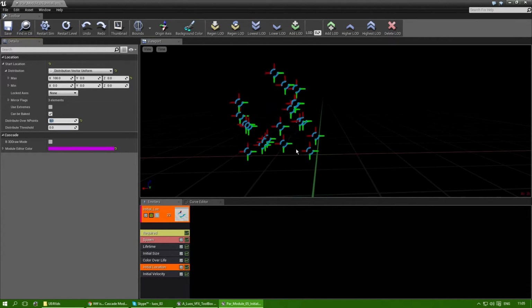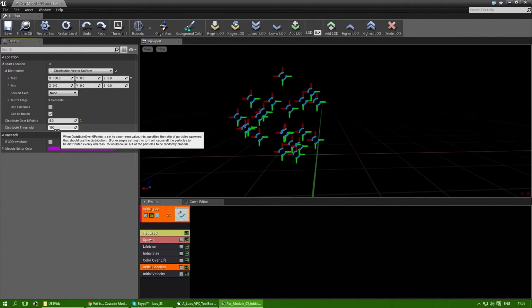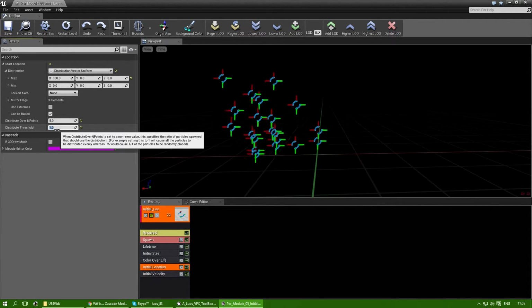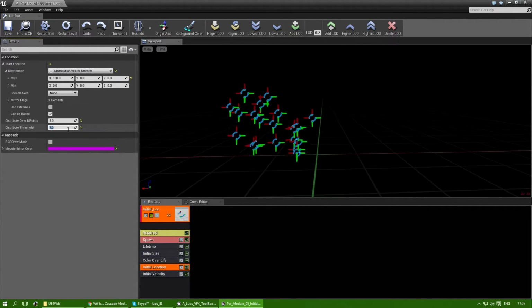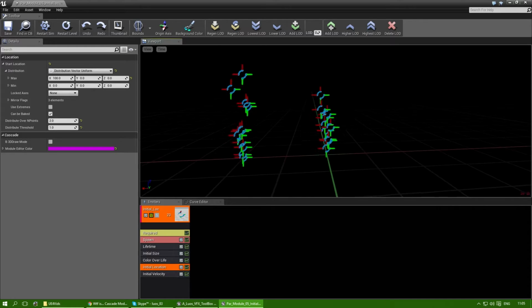And it's still randomly spawning. And if I set the distribute threshold to 100, actually 1 should be enough, yeah. Then it's only spawning at 5 points. Let's change it to 2, let's clearly see. Okay, there are only 2 points where it now emits, the begin and the end, as you can see. And this can actually be quite handy.